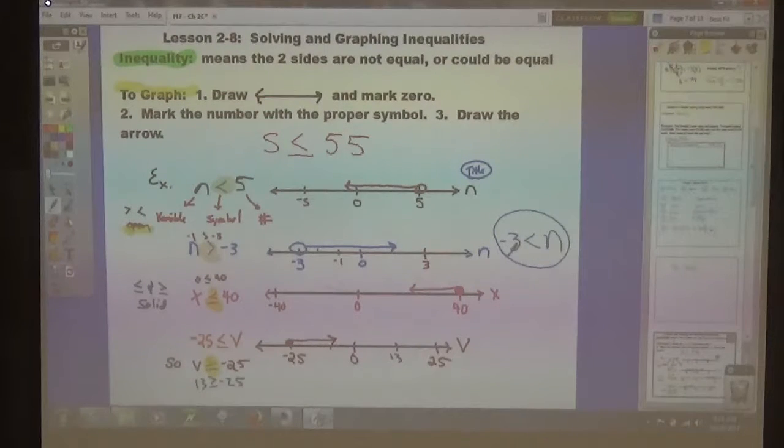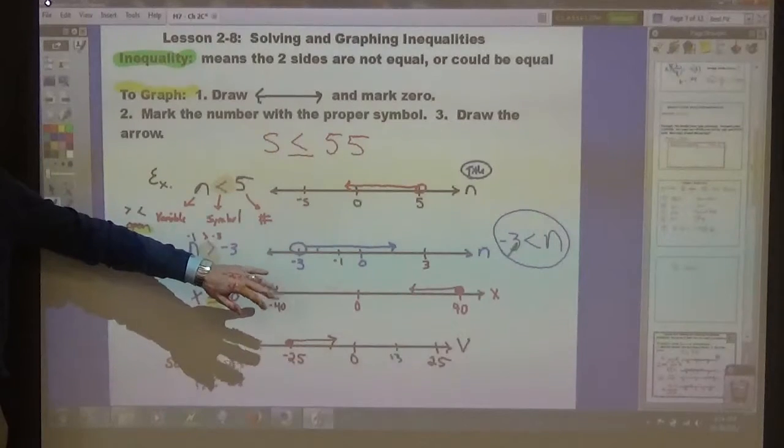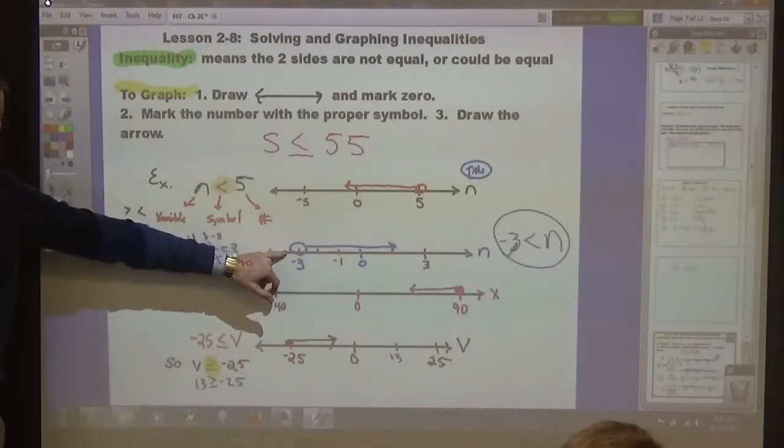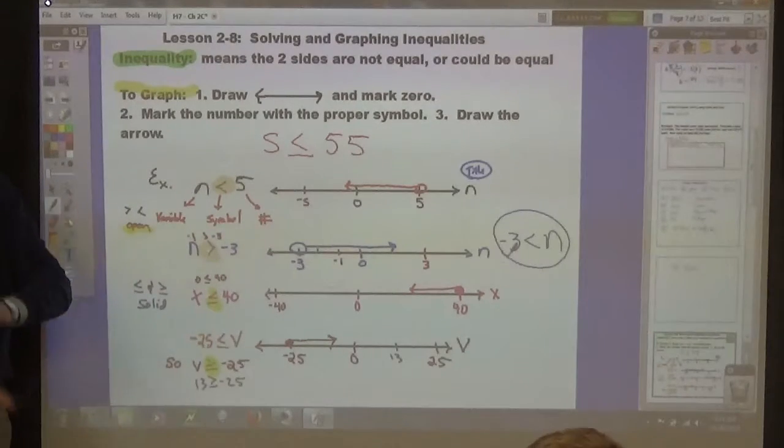Danny, you say yes, why? Because it's just switched around, it still says the same thing, but just switched around. Would you graph it the same way? Yeah, the graph would be the same, okay? The whole thing is just flipped over.